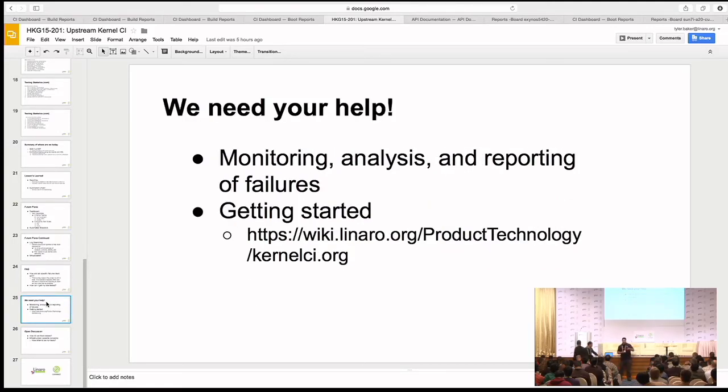Okay, so yeah, the wiki page I mentioned about how to get started, if you're curious about what tools are used, it's a pretty thorough write-up. What trees are being built, what platforms we have, all that stuff is up there for you guys to look through. So if you go to this link, you can check it out. But yeah, we really need your help to define where we want to go with this. If this is interesting to you, come up and talk to us, and we can set up some time to chat about it and go forward.